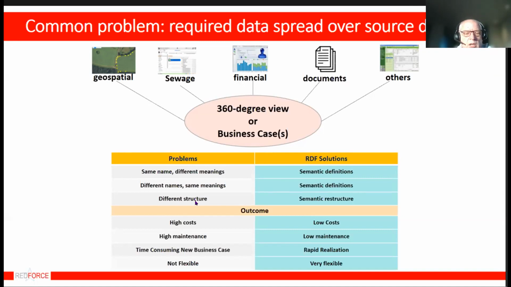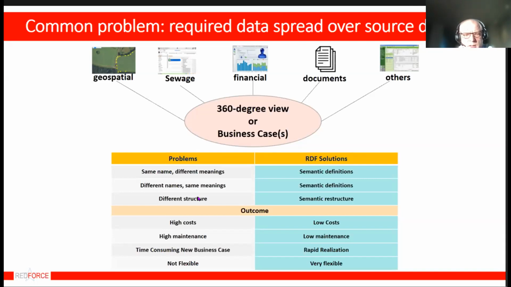And the third one is that you have different structures. In one silo, you could have name and address as one entity, and in another silo, this could be two separate entities. So to place a virtual layer on top of this all, with all about meaning, you can combine all these things together. And in fact, ontology is all about meaning.